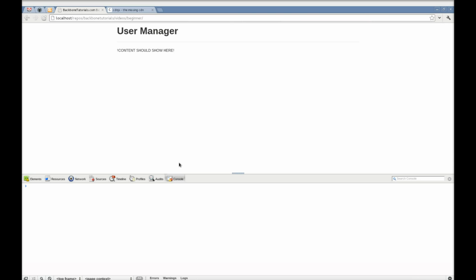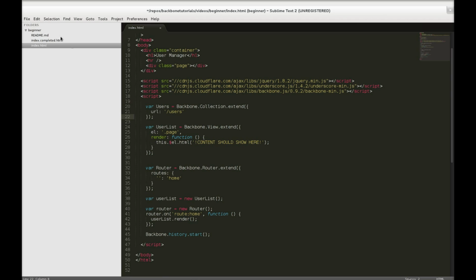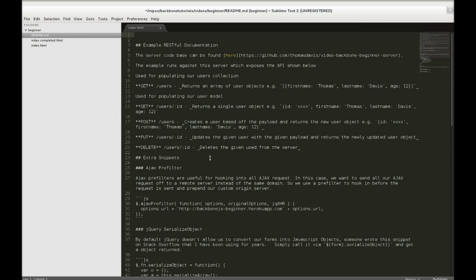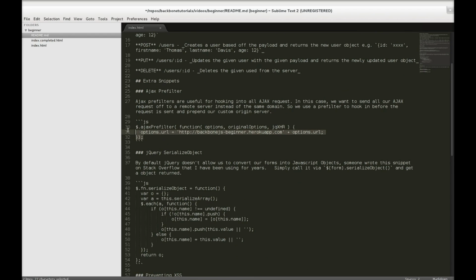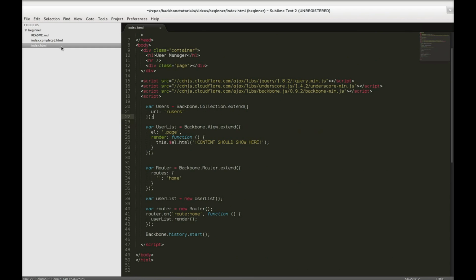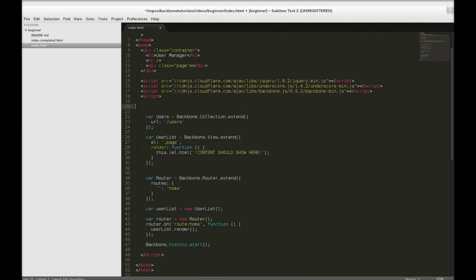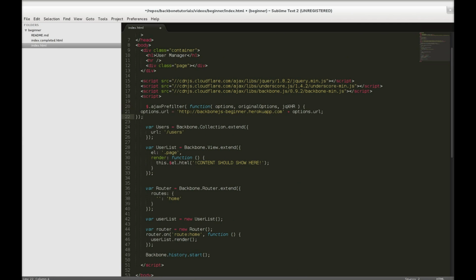One quick thing is that because we're using a remote server, our Ajax calls have to be fired to that remote server. If we don't change anything, they'll try to be fired to localhost. So we're going to have to use an Ajax pre-filter, which I've included in the README. An Ajax pre-filter hooks into all Ajax requests and allows us to modify the base URL of all our Ajax requests.